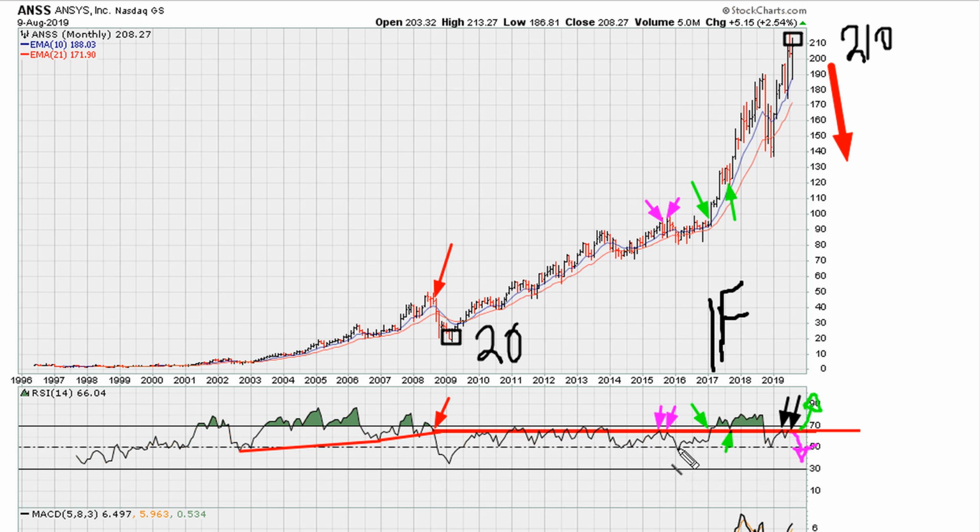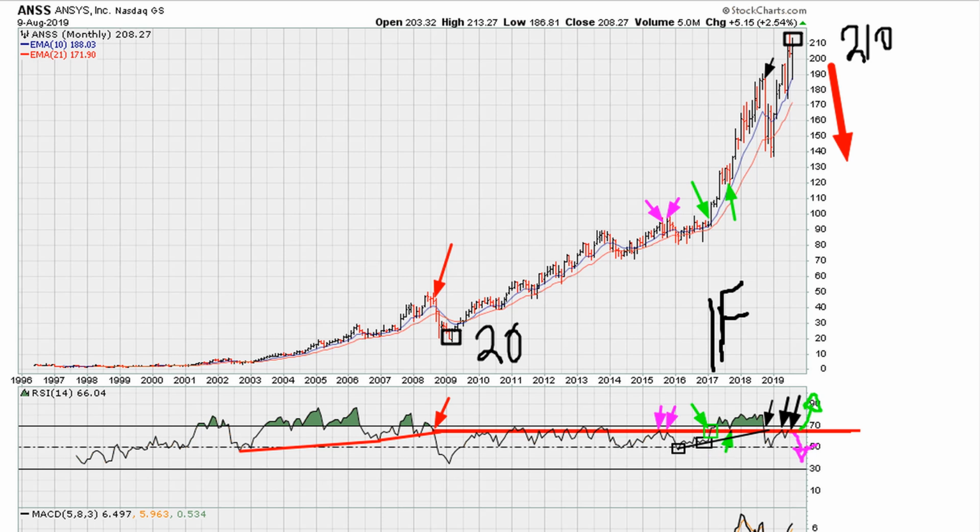And we can see here that even the break of 2018 corresponded with a trendline break of the RSI based on the lows going into that break. And the lows I'm talking about are the lows connected here. This double bottom does give us a trend line, and once we broke below that, you can see the price reaction to the downside here. So we've come back to test a red line. Movement above the red line is definitely going to be a bullish undertaking. It sets the stage for prices moving higher, just like we did here.